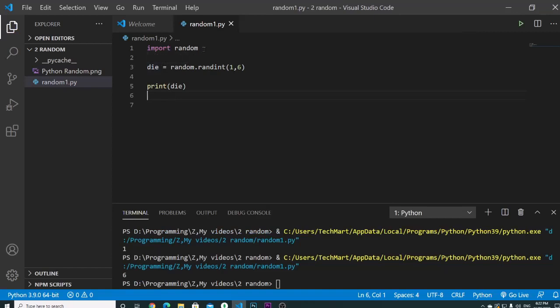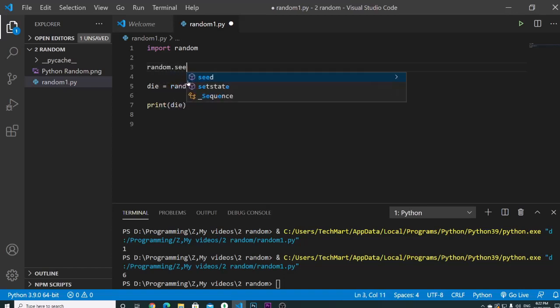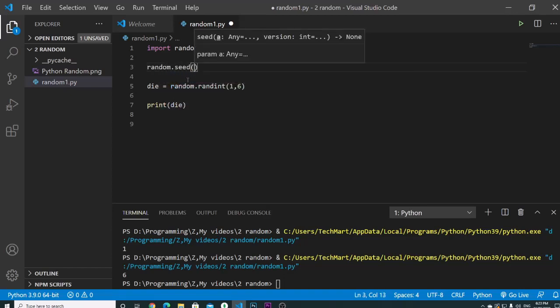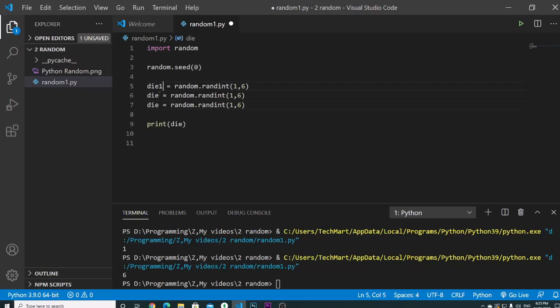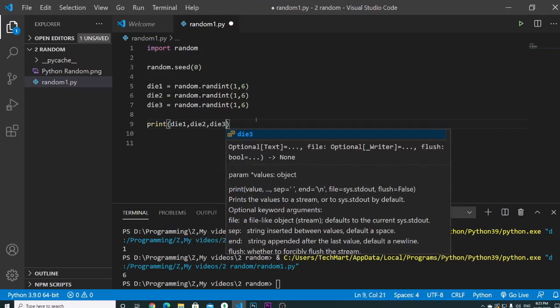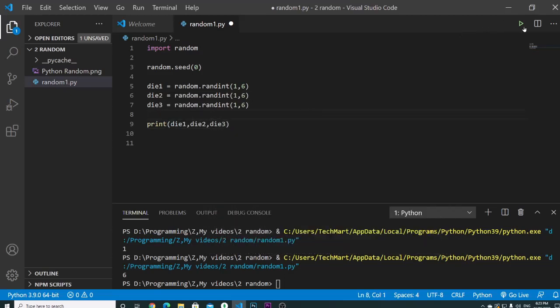So before going any further, I want to introduce you to another important function called seed. Seed makes our program predictable. So if we run a program each time with random values, it will always give us the same values. Let me show you a quick example. random.seed takes a number, any number, and I will always use 0. Then if I have 3 dice, die 1, die 2, die 3, and I print them, it will always generate the same 3 numbers. So 4, 4, 1, and if I run the program again, it will be 4, 4, 1. As I run it, it will be the same.